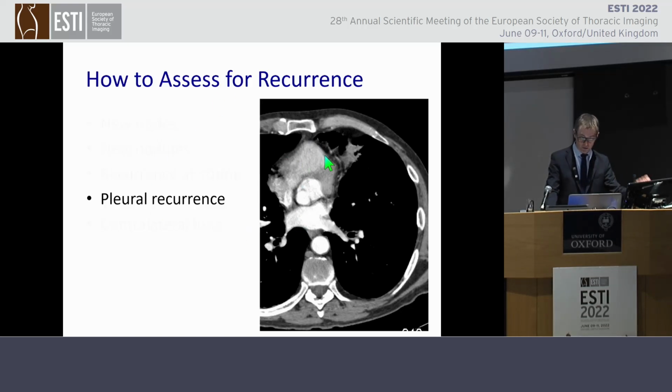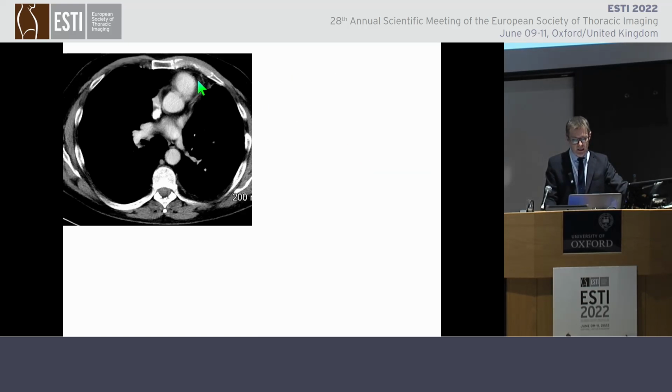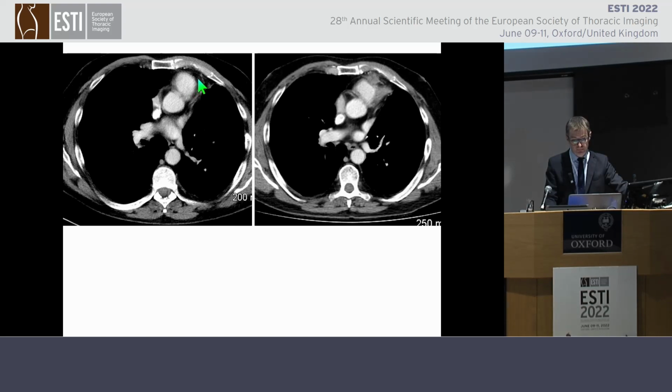So final pleural recurrence, it's not truly a pleural recurrence, if you could excuse the pun, is close to my heart, and you'll see why in a second. So this was a tumour that was resected, which we thought was a T2A squamous cell carcinoma from the lingula, from the left upper lobe. And on a 1-year CT, everything looked good. But at 2 years, we saw this new area of soft tissue thickening in the anterior mediastinum.